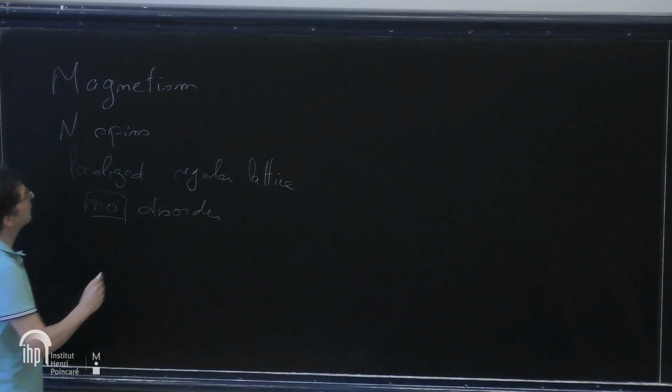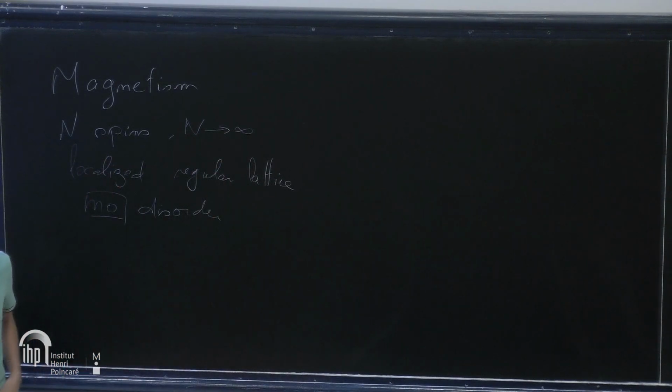Then, okay, so of course, n spins, but n large, so n going to infinity. So I'm not considering any molecules also, which are very nice for some applications, but we are interested in phases of matter, exotic phases of matter. So we want to discuss thermodynamic limits. So this is the hope, of course. I'm mostly a numerical guy, so we are very far from the thermodynamic limit. But from the conceptual point of view, this is what we want to describe.